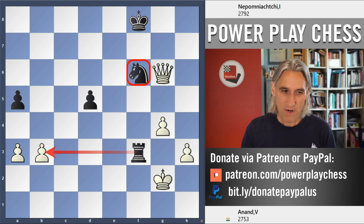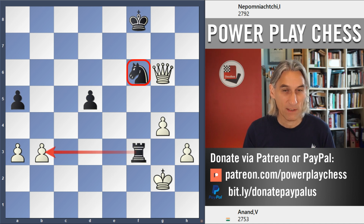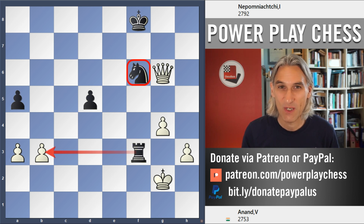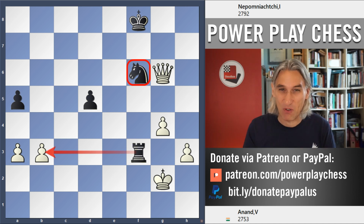Well, I really like Anand's style there, and that was so typical of him, of his play throughout this tournament. He kept his pieces together in a really harmonious way. He didn't make unnecessary pawn moves. He didn't go for outlandish attacks. He made it easy for himself in a really pragmatic way. And when he won the World Rapid, well, just 3 years ago, was it? I've lost track.